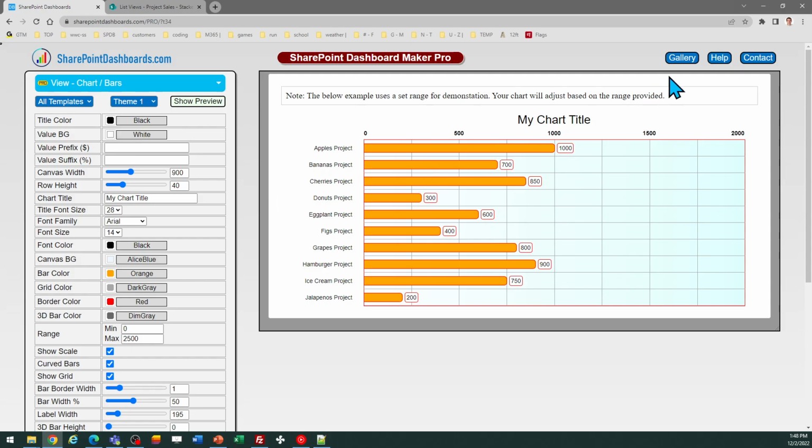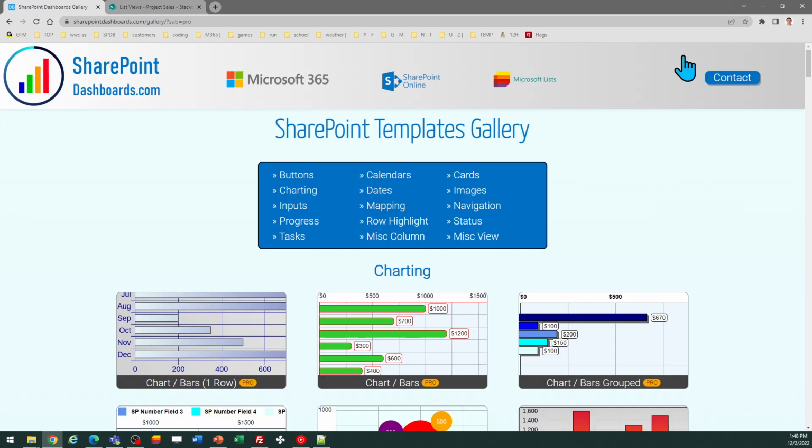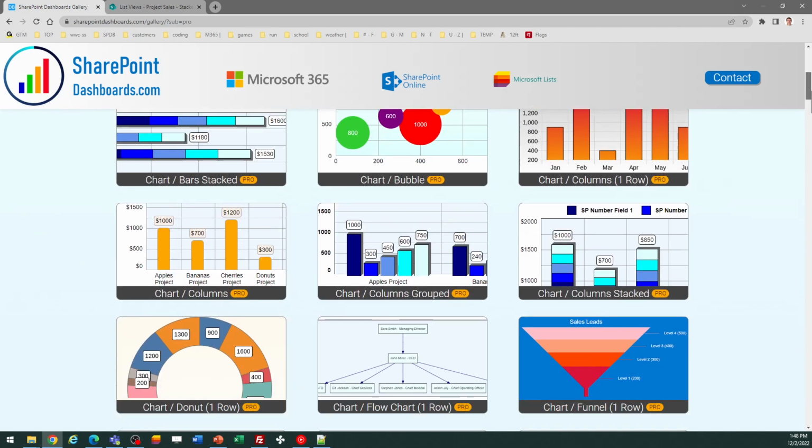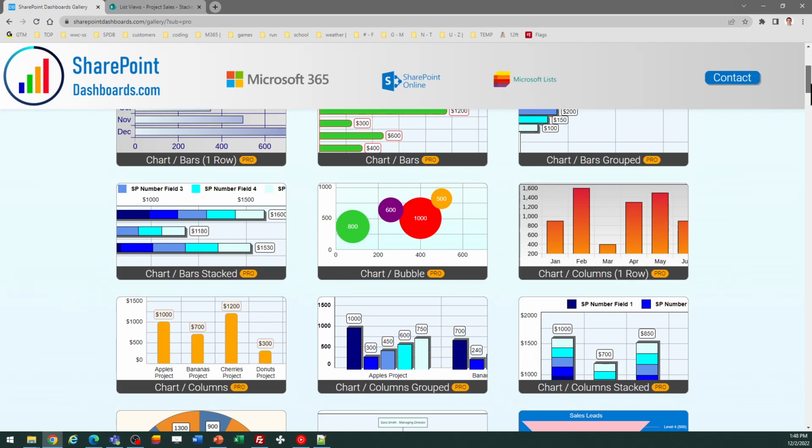There are lots of great charting options. They're shown at the top of the gallery page. All kinds of different ways you can visualize your data in charts. This is looking at the bar charts and column charts, which use the same types of settings. Good luck!